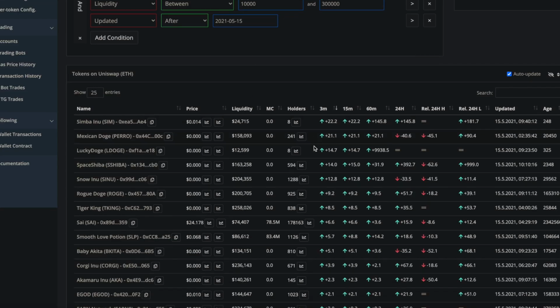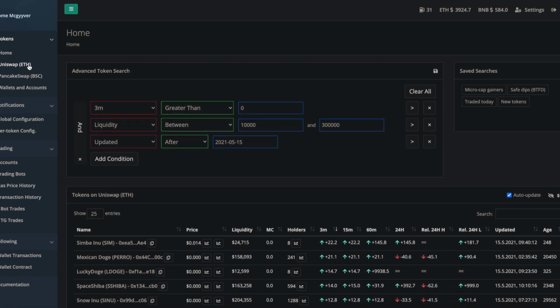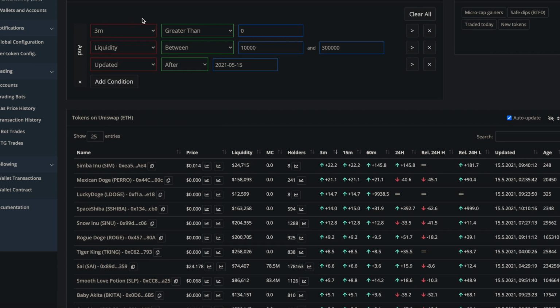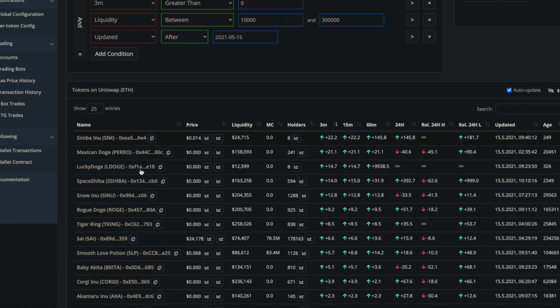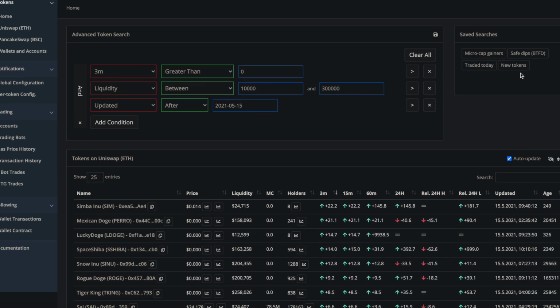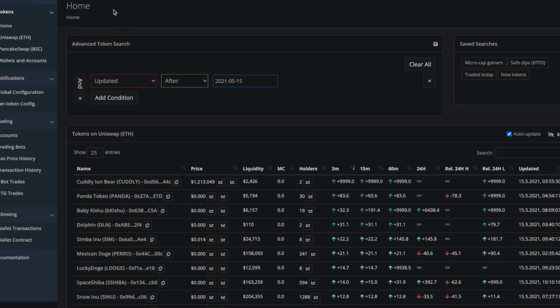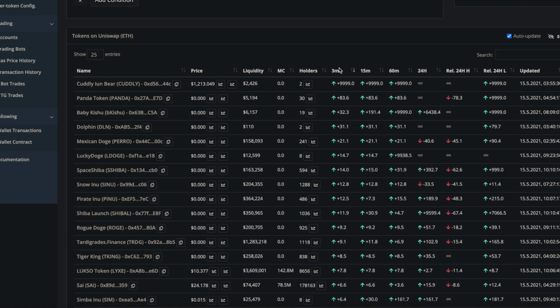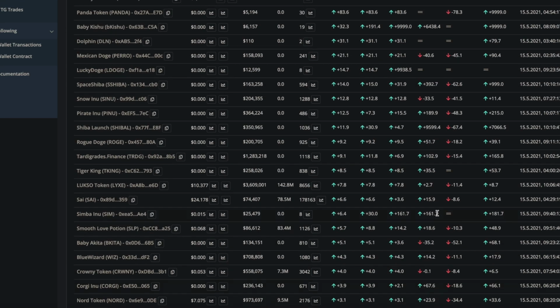So basically, this is what I use to find shitcoins. Here I can scan for new coins, and this is my scan setting. I'm going to show you an example here and trade it today. These are all the new coins on Uniswap. You can also scan for BSC coins, but the scan function doesn't work somehow, like it's bugged or something. I really like this tool that I created here.